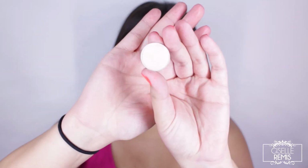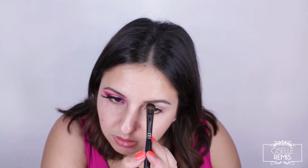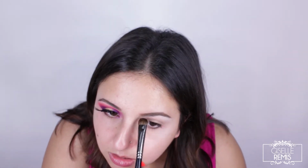So today's tutorial is going to be a little bit different. I'm only going to be demonstrating on one eye, and I didn't record the part where I applied the primer potion, but right now I'm starting off with MAC Blanc Type on my brow bone.